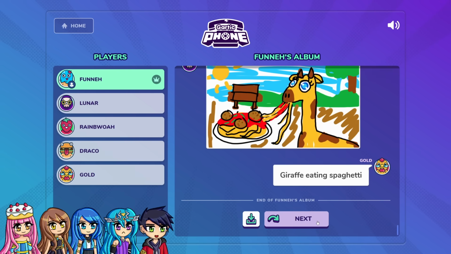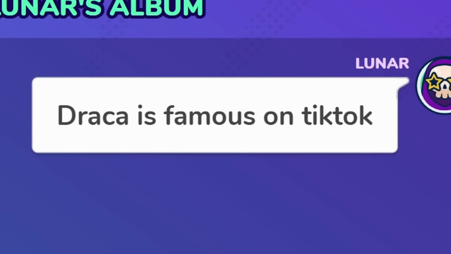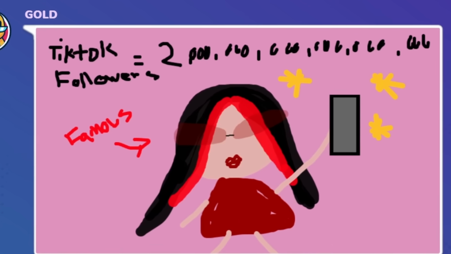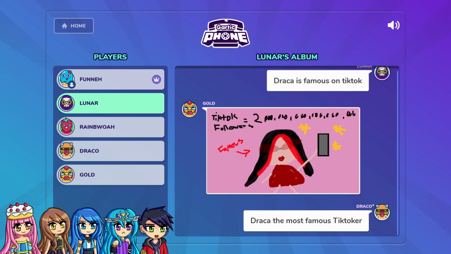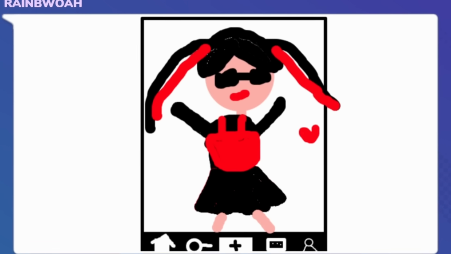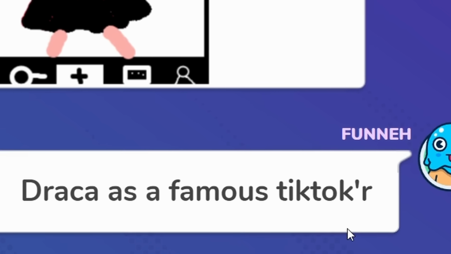What do you mean? None of your business. I asked for Draka is famous on TikTok. Ooh, I don't know why Lunar asked that. That was the most difficult thing to draw. Famous. That was pretty good. And I guess Draka, the most famous TikToker. And then Rainbow drew. And look at me. And then I drew Draka as a famous TikToker. And I spelled it in a more unique way.